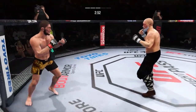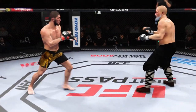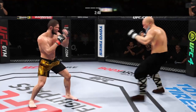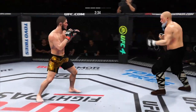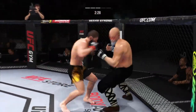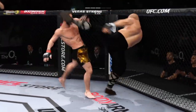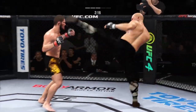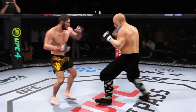Still unable to find that precise range with the high kick. Well, not sure if he's lighter on his feet or what it is, but these last couple of rounds, he's been far more aggressive, a lot more pressure. Oh, he's really starting to light him up now. Oh, big punch lands. Oh, nice knee to the body, just what he needed there. Head kick. Let's get some offense, let's get going. Head kick attempts, unable to find the target. Look at him drive his shin into his opponent's body with that body kick.